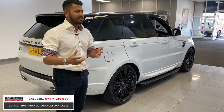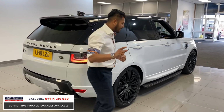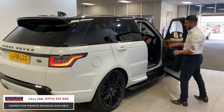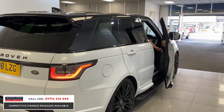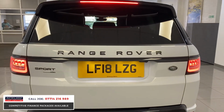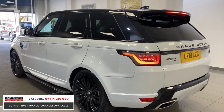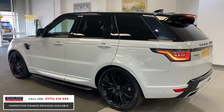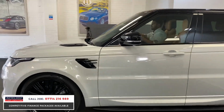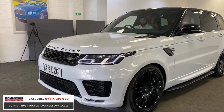People will look at it twice. And if you're the driver of this car, you'll love every second being inside it as well. Because it's one of them cars, it looks great on the outside, but it's better on the inside. So what I'm going to do now is I'm literally going to drive away so you can see it, not in slow motion, but it's one of them cars, the way the wheels turn, the lines on the body, the way it's designed. Tom will come on the front now, and if this is coming towards you, what a brilliant looking car.